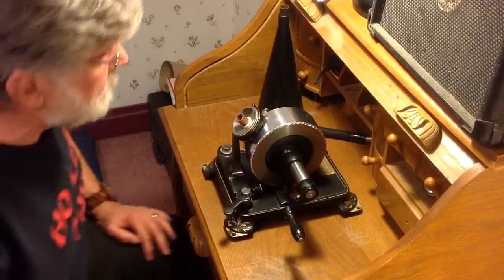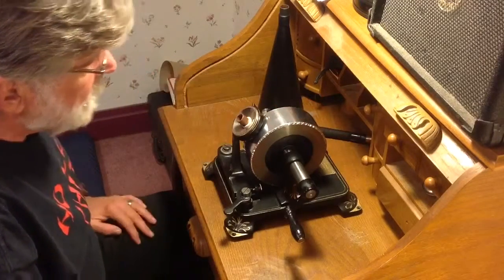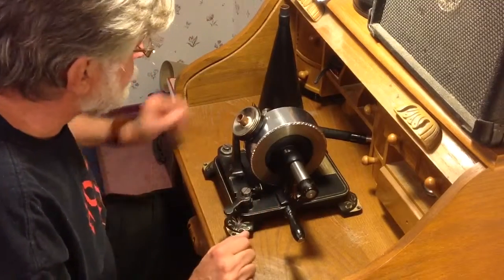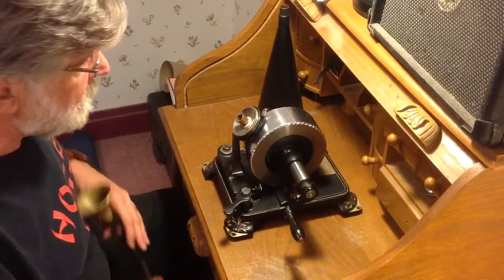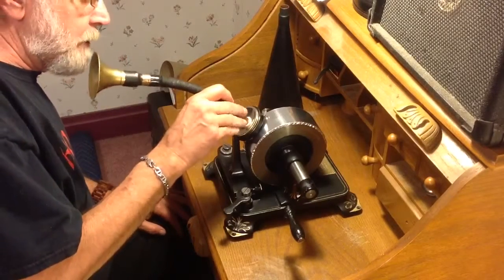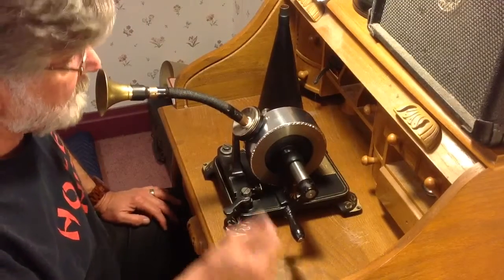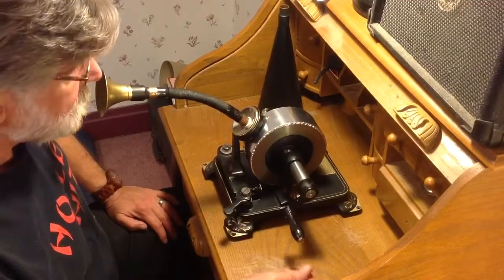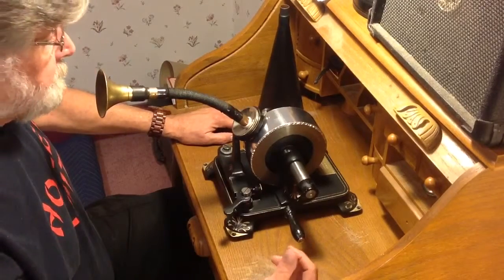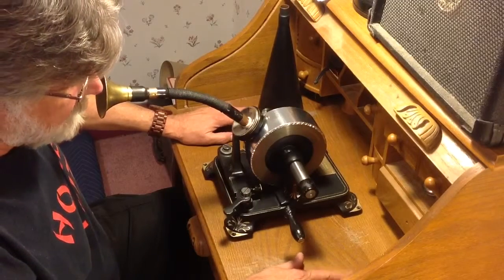This is our second test on this extra heavy-duty aluminum foil with the adhesive on the back of it. I've increased the depth of cut slightly, and I just want to see what a difference it's going to make. It was surprising that this worked as well. It doesn't work anything like this without the adhesive — the adhesive changed everything about this foil as far as its recording abilities. Really, really interesting how that works.